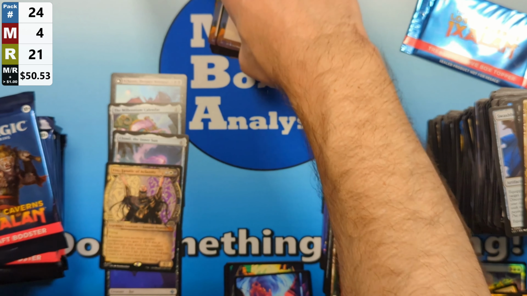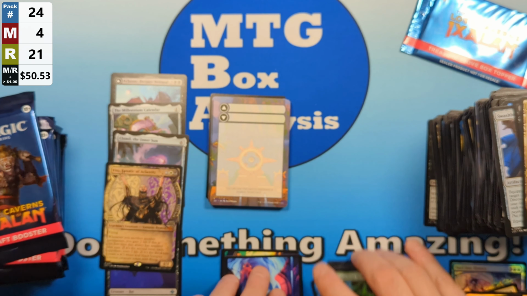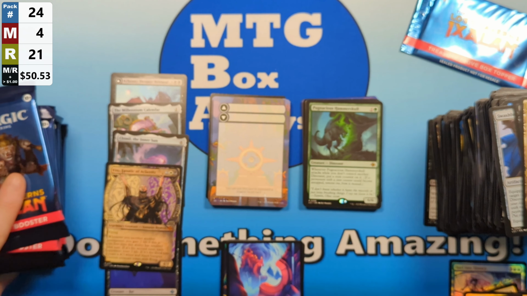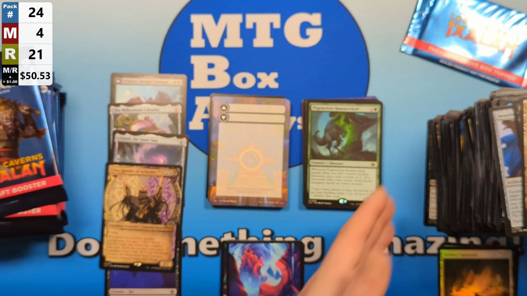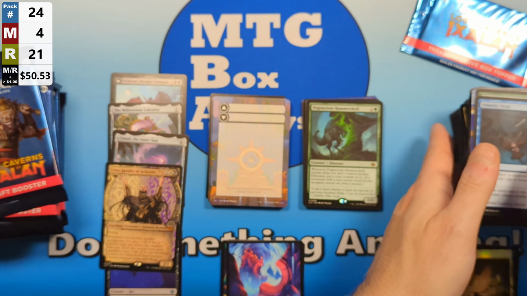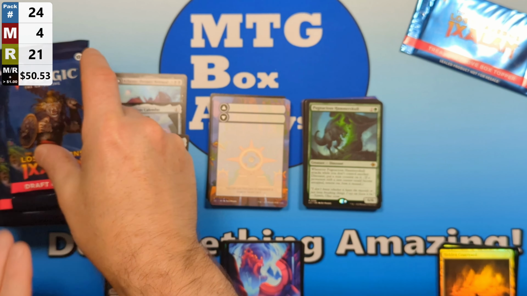All right, so that takes us through 2/3 of the box. We are currently sitting at 4 mythics and a ton of rares. Still missing the Plains Full Art Land, and we've got ourselves a few foils here. I'm going to take just a second and reorganize some of the piles, move some of the common uncommons over so I can grab the packs a little bit easier.